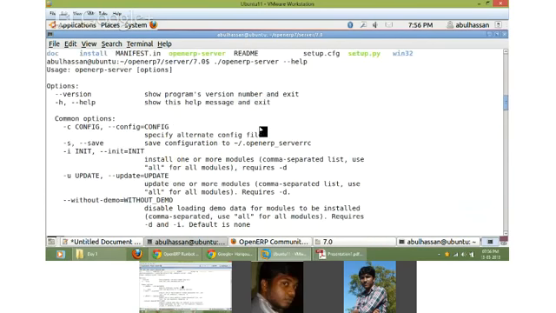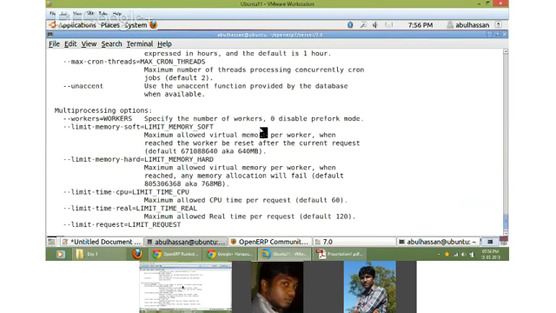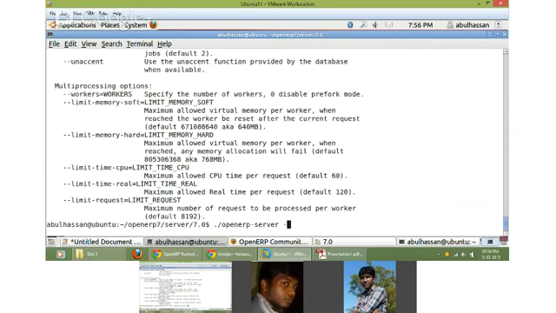To start the server with the add-ons path, you have to give the add-ons path equal to the paths. It is home slash, or you can give the relative path.